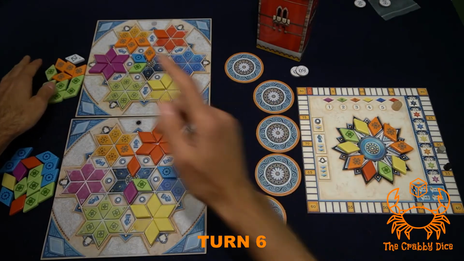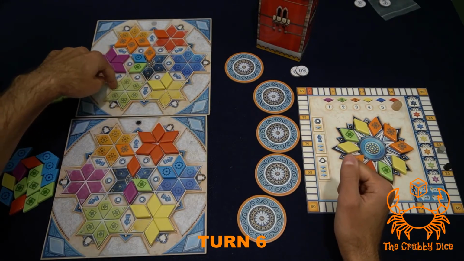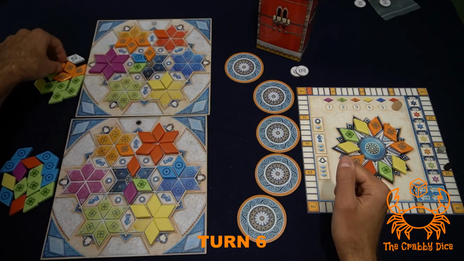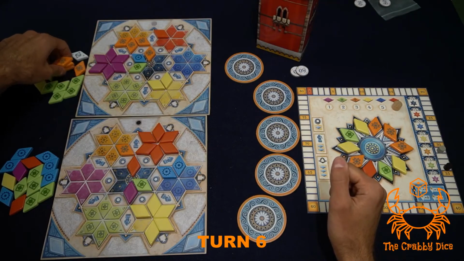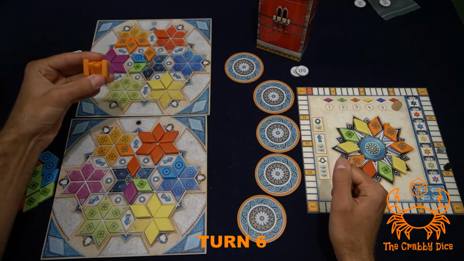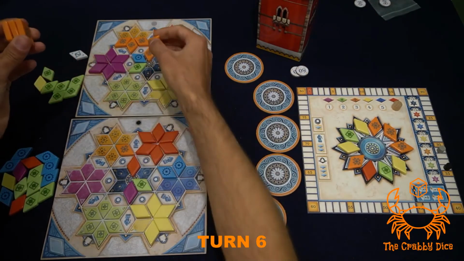Alright, so final time. We're going to score for Billy. Okay, so he's got some options. He can fill up this whole section with this and score a ton of points. So I think that's what he's probably going to do. So he's going to turn in four. Yeah, he doesn't have a choice. He's gonna turn in four to place on.